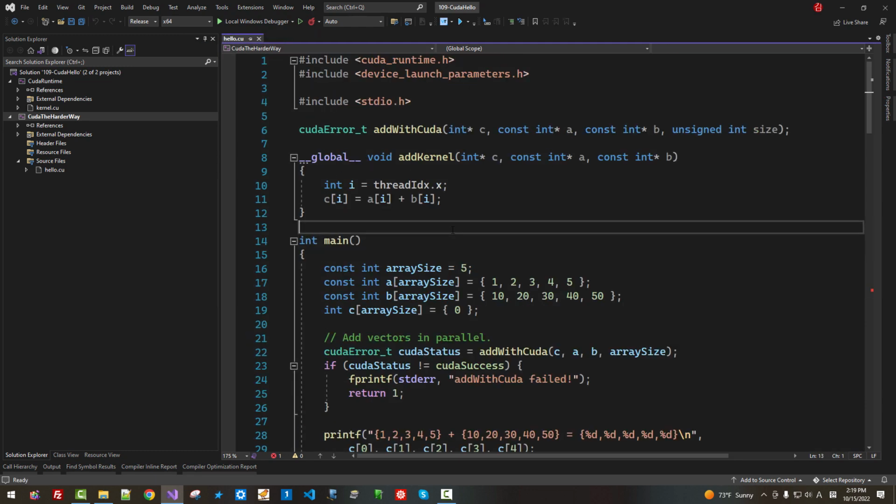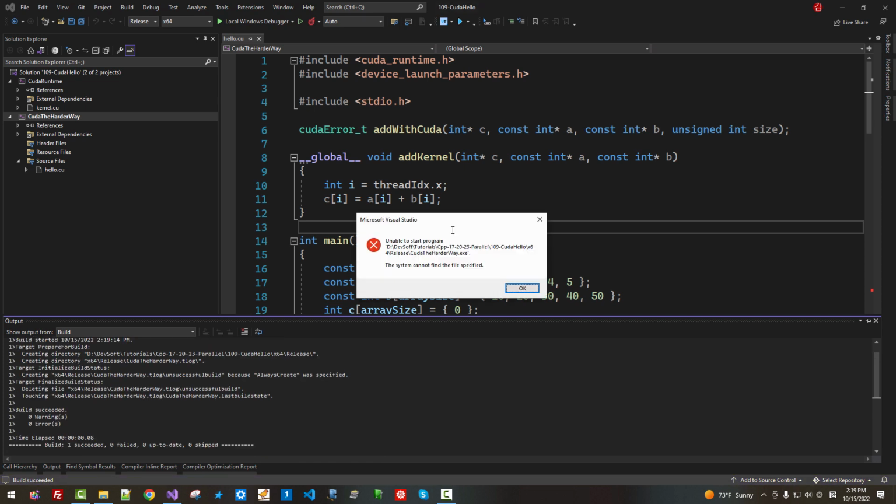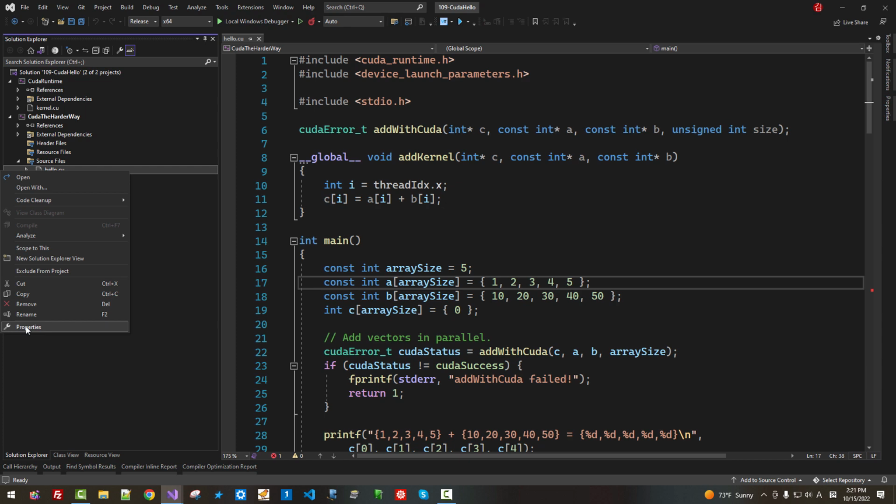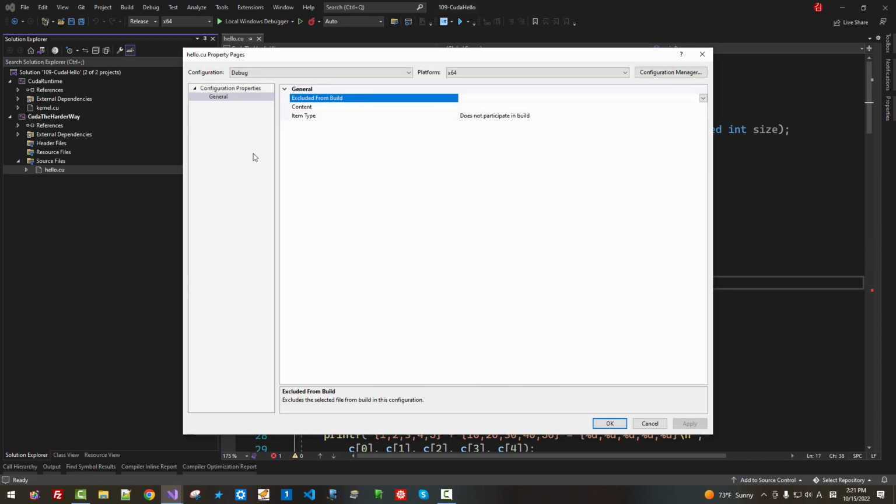Press Ctrl F5. It still does not work. It's normal behavior. Now close it. Right click. Properties. Make sure all configuration selected.